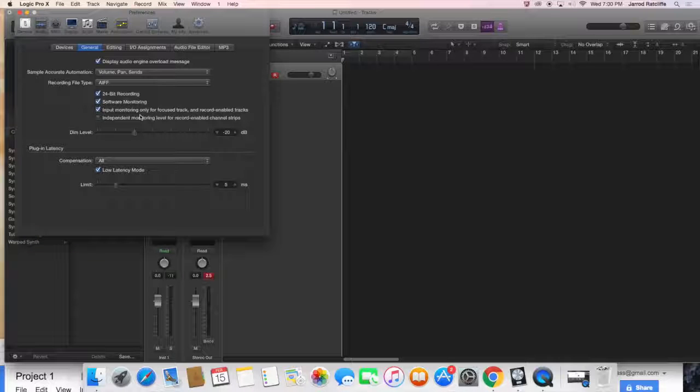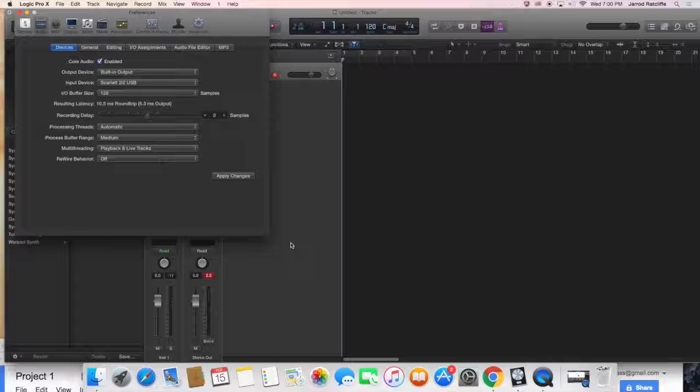So you shouldn't really have to mess with it, just close other applications. Yeah, I was going to say you shouldn't have to mess with buffer too much, but it's something good to keep in mind because if you're tracking in MIDI, it can get annoying if there's bad latency. So that's why I bring it up. If you have that problem, you go and fix it. Exactly. You know how to at least address it. So I'll put it on for now because I'll be dealing mostly with MIDI anyways. And make sure if you're going to make a change, you hit apply changes or it won't actually do anything. That's a good tip.